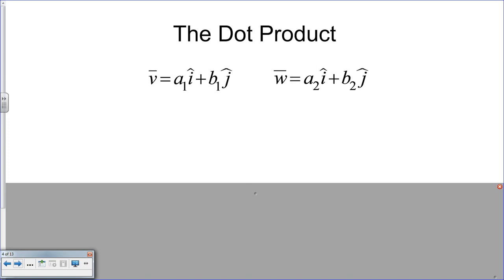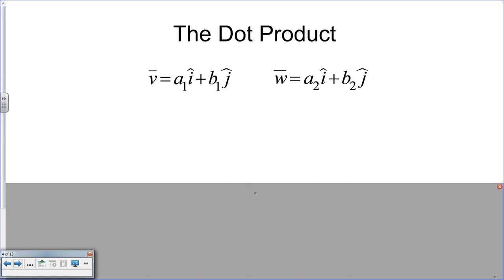Notice the bars over v and w, that tells you that they're vectors. Remember, we can put a bar over vectors instead of trying to make them bold text. The i and j have these fancy little hats over them. They're a special notation that shows that they're not just vectors, but they are unit vectors.